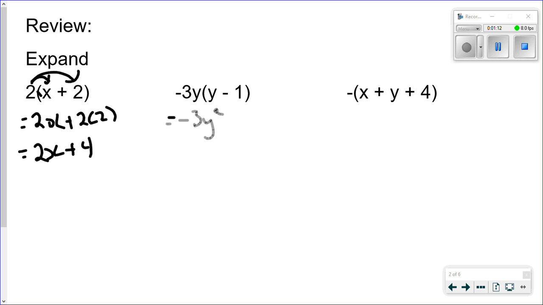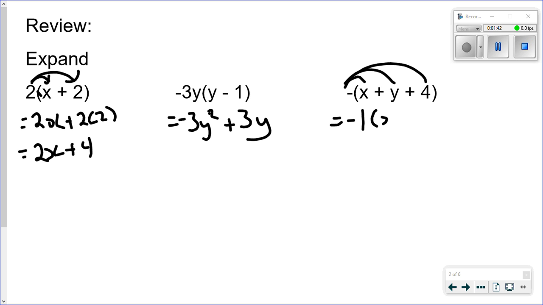remember, that's a terrible squared. I'll fix it up later. When we do y times y, it becomes y squared. Okay. And it doesn't matter how many terms are inside the brackets. Whatever's outside, we multiply it by everything. Now, it might only be a negative sign in there. We could think of it as being a -1, if that makes you happier.